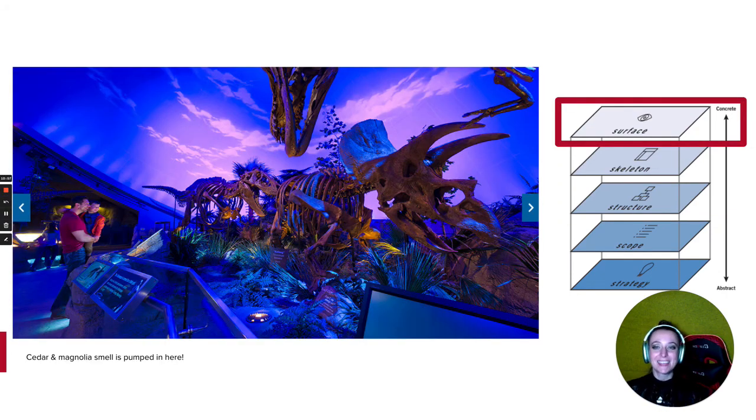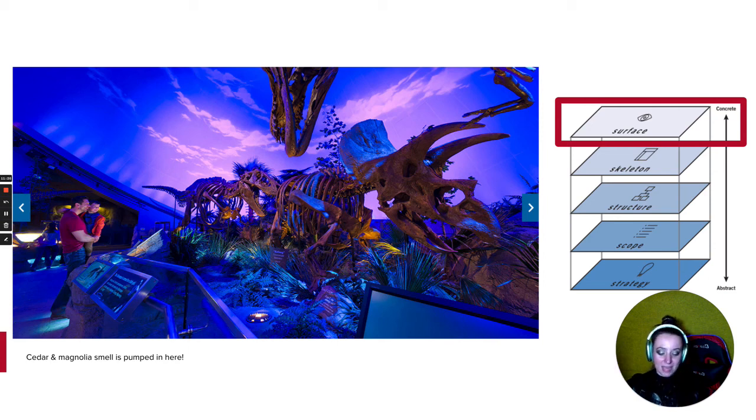And then finally, the surface supports the strategy, right? We want things that are curiosity inducing. We want to show how fossils are clues. And so you have this beautiful surface level, the aesthetics, the colors, the fonts on the graphics on the exhibit, the placement of the dinosaurs. They even use smell in this exhibit. They have like a cedar and magnolia smell that wafts around because those are trees that would have existed at the same time as the dinosaurs that are on display.